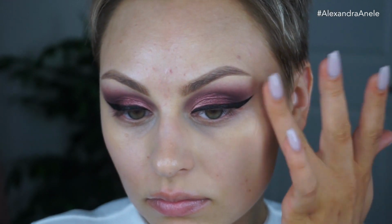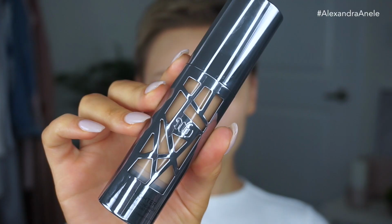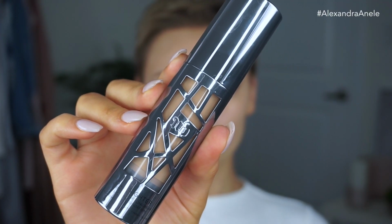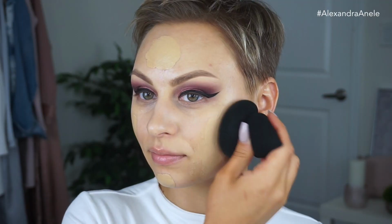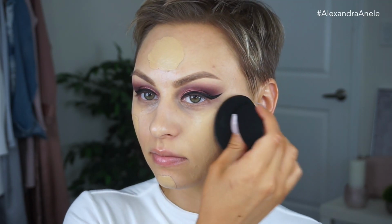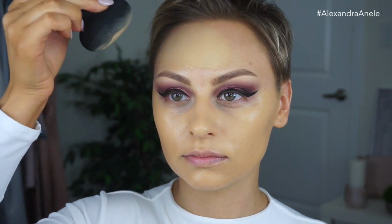Now I'm going to grab the Instant Pore Refiner. This is by ZO Skin Health, and I'm going to use this to prime my face. And then for foundation, I'm going to go in with the All Nighter foundation by Urban Decay. This is in the shade 4. And I'm blending this out with my Elcie Cosmetics Velvet Sponge. This is my first time trying this foundation, but I really, really liked it.